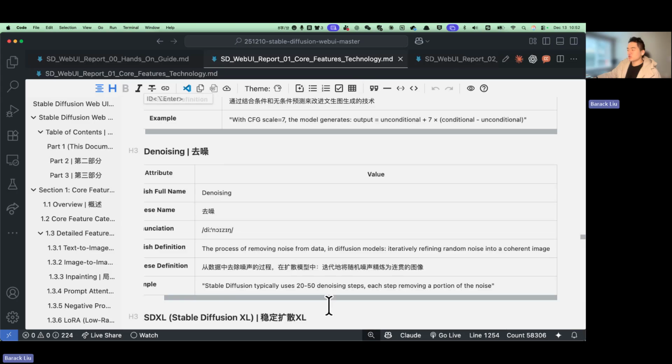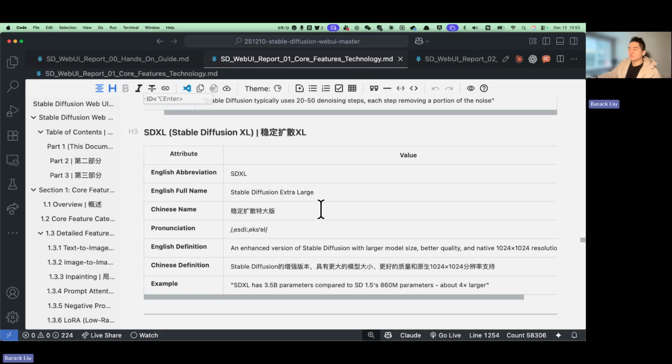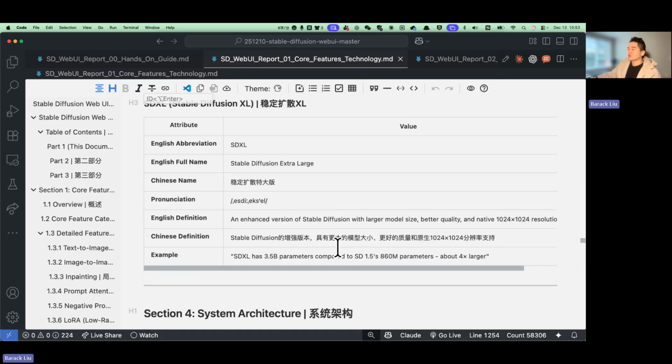Diffusion typically uses 20 to 50 denoising steps, each step removing a portion of the noise. SDXL, Stable Diffusion XL, is an enhanced version of Stable Diffusion with larger model size, better quality, and native 1024 times 1024 resolution support.